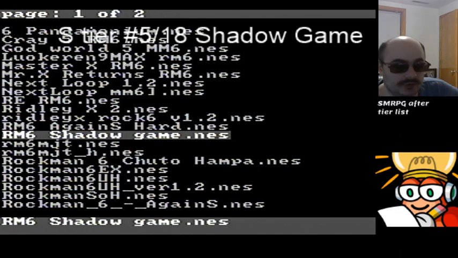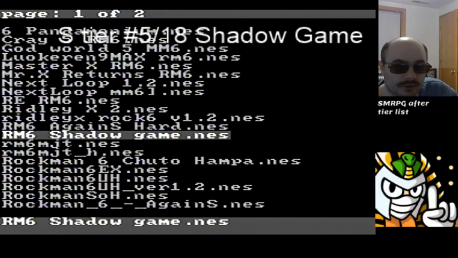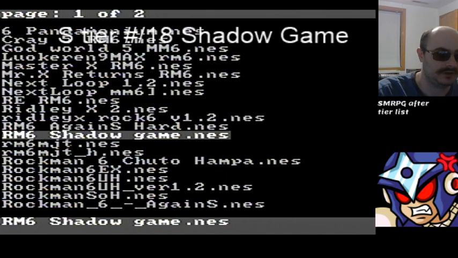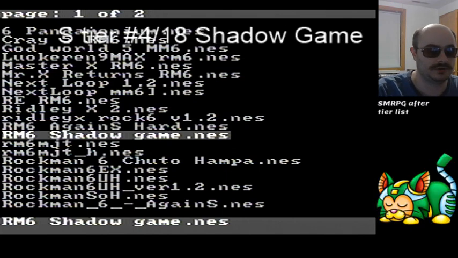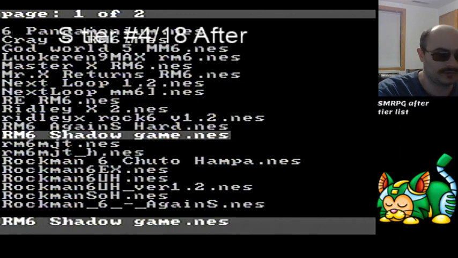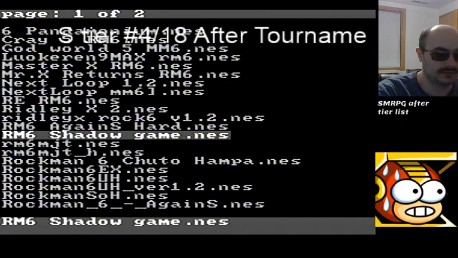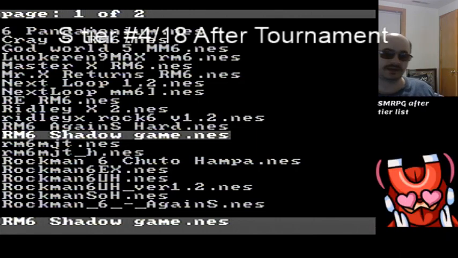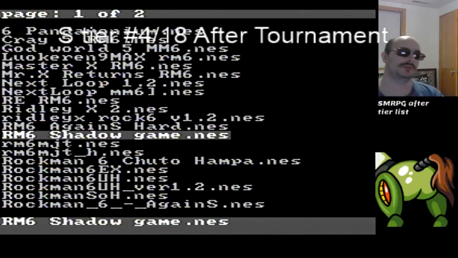I'm not entirely sure where I really want to place this next hack, because it just came out. I think I'm going to keep it in the single S tier, but I do think it is ultimately a better game than Shadow Game is, and that is the newest Mega Man 6 game, which is After Tournament. This is an S tier hack. It's ranked number 4 out of 18. It is also by Lass Null Gamer B.